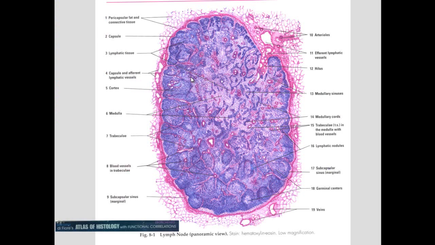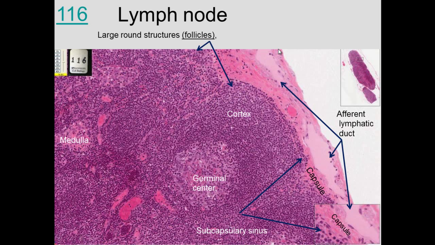Another organ is the lymph node. And here, this is a secondary organ. And so it does have afferent lymphatics, fluid draining into it, has an efferent lymphatic with fluid coming out, and it has a cortex and a medulla as well. And in the cortex, we see these follicles, follicles with a germinal center or a lighter region that we see. Also, it has a capsule on the outside, and right around on the inside there is a subcapsular sinus. So fluid comes in here, percolates down through here, and then ultimately goes out the efferent lymphatic.